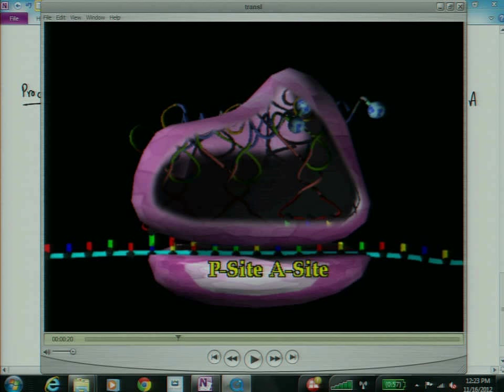Where do the tRNAs get the amino acid from? That's a cool question. There are enzymes which recognize the tRNA, and they can read the anticodon and know, oh, this is the right one, and then they stick the appropriate amino acid on. So for each tRNA, there's actually an enzyme whose job it is to stick the right amino acid on.